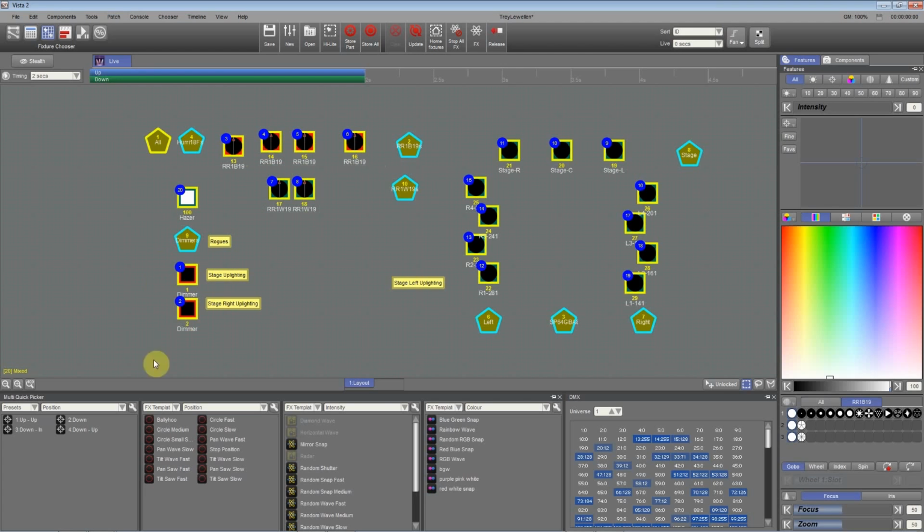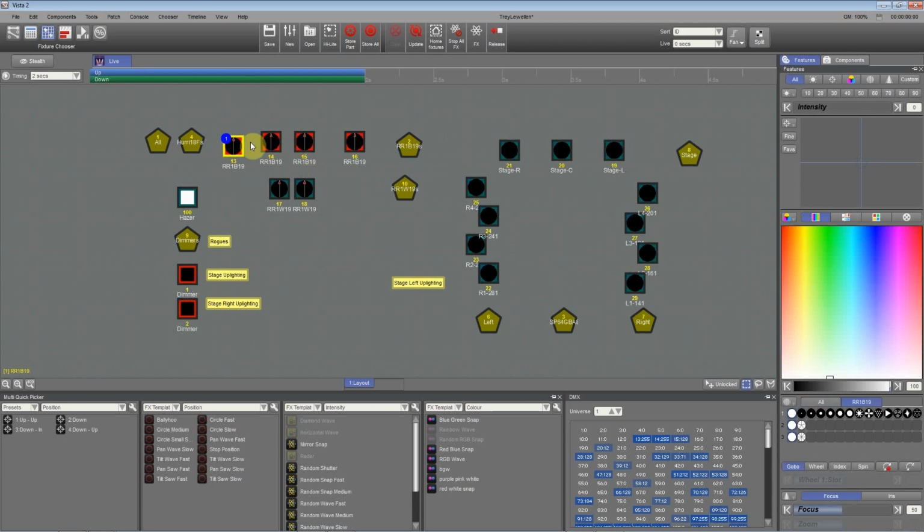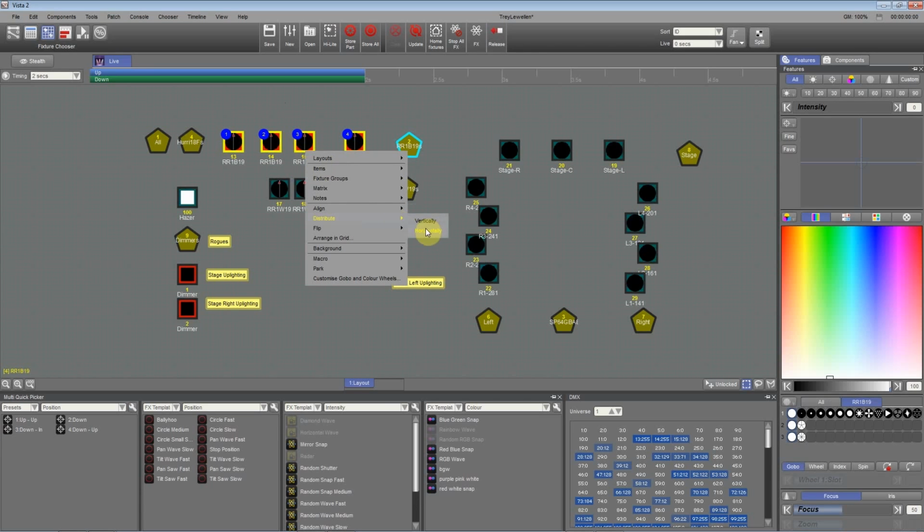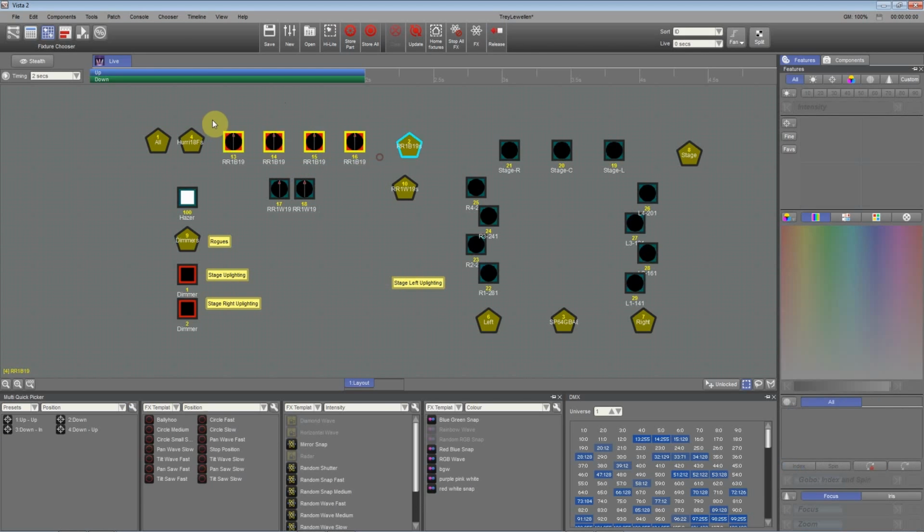So the dimmers are going to be 1 through 12. If I was to add one, this would start getting incremented. This would be correct, 13 instead of whatever. So if it's 1, 2, 3, and 4, then the effects are going to run correctly. So that's why I do that. I can do align, I meant to do bottom, and then distribute horizontally, and now they're evenly spaced.